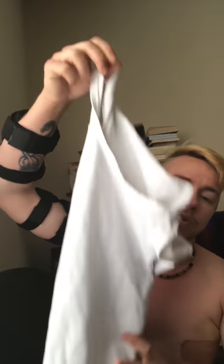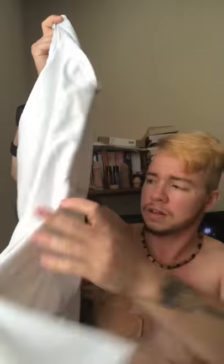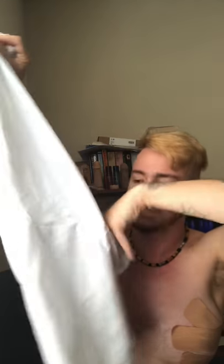Also, there are body binders, which I actually used for a good while. And this one is a small. You can get this off of Amazon. It's basically an entire bodysuit, and it has a little zipper in the back so you can use the bathroom, and this is where I would hold my packer in. You literally just step in it and slide it up. That's how you get it on, and this actually worked for me for a while.